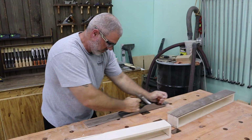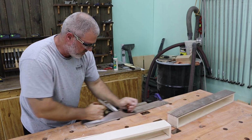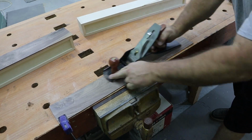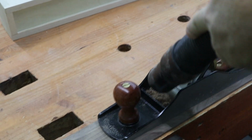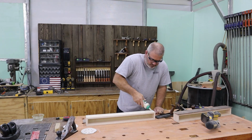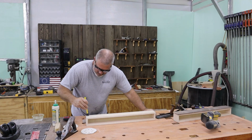Then using my 5.5, I'll set the blade depth to basically nothing. I don't want the blade grabbing the grain and breaking my piece. I'll use the plane kind of as a scraper until I get the finish that I want. Then I'll glue the walnut on using Tite Bond 3 and just applying some weight.